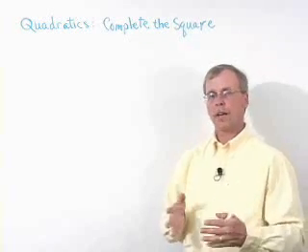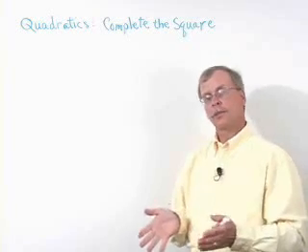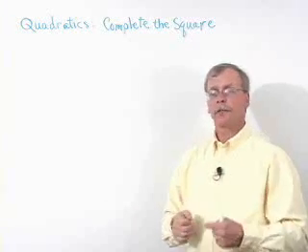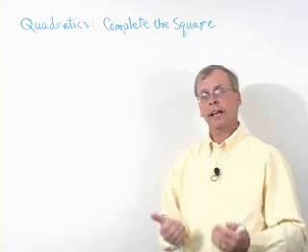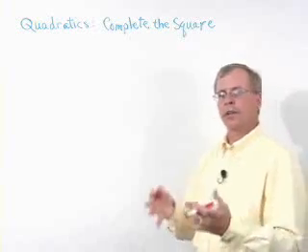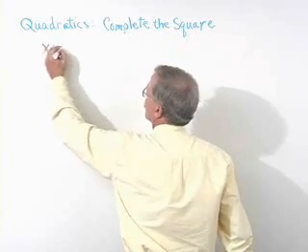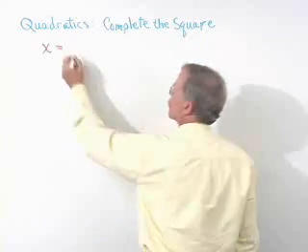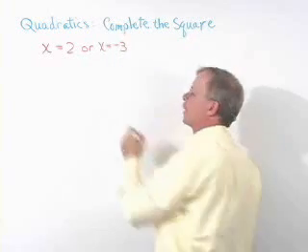Now that we have a rather flexible way to find the solutions to quadratics, we might turn the problem around and say, if we know the solutions, can we find an equation that has those solutions? Let's start with something that we usually see in a quadratic. Sometimes we see something like this, that x equals 2 or x equals -3.